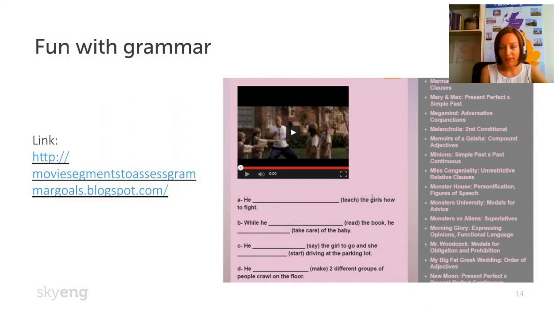Maybe you can see on the screenshot that there is a video, and below the video some gaps to complete. Worksheets are different every time, and videos are focused on different grammar topics. Also, you can see on the right compound adjective, second conditional, present perfect, past simple, and so on and so forth. It is a variety of videos, a very big choice.